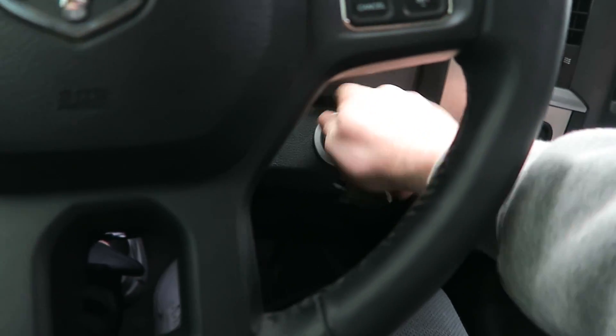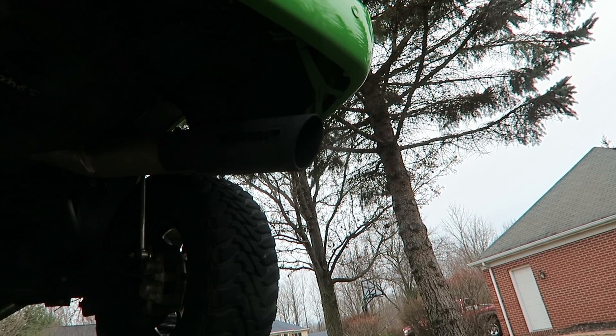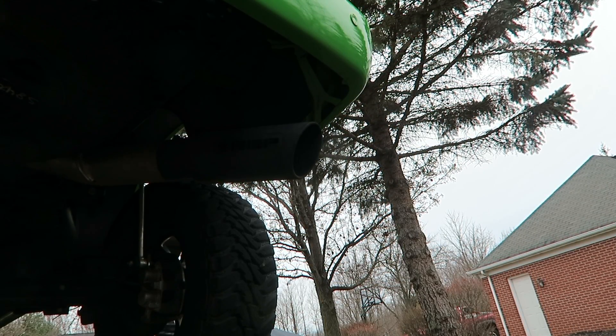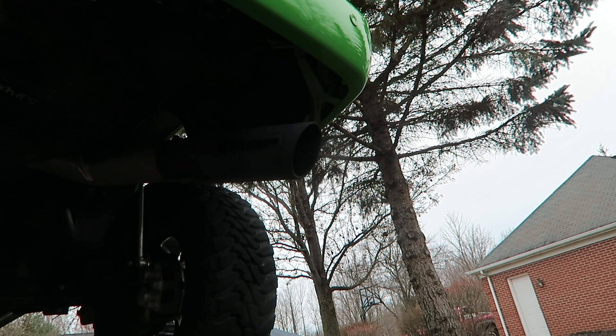Good afternoon guys. I started this video yesterday — I gave this truck a wash. I get a question so often about the Jaxx Wax Ceramic Coat — amazing product. I bought that myself, I put it on myself. For a hundred and some change, it's probably one of the best things I've ever done. The ease of cleaning your truck is unreal. After washing my truck, I helped my dad wash his car, and the difference in the feel of the paints is crazy. That ceramic coat is amazing.